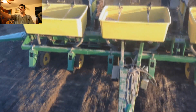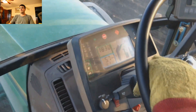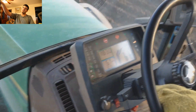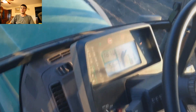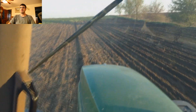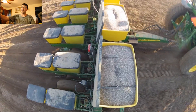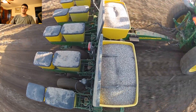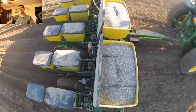On the left side of the tongue there's a little black box — that's a radar. The radar hooks up to a box you see in the upper right corner. Basically it tells us our ground speed, and the planner uses that ground speed to measure how many seeds we're planting per acre and how much we're using. That black box is also what we use to control how fast the planter deposits the seed and how close the corn crop is spaced together.